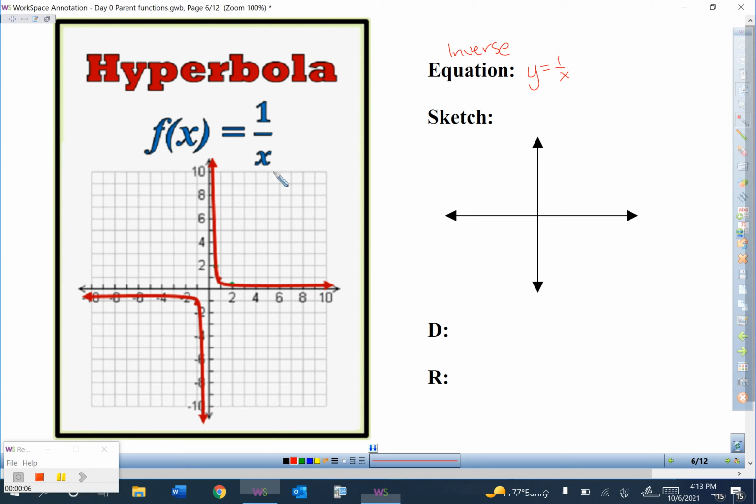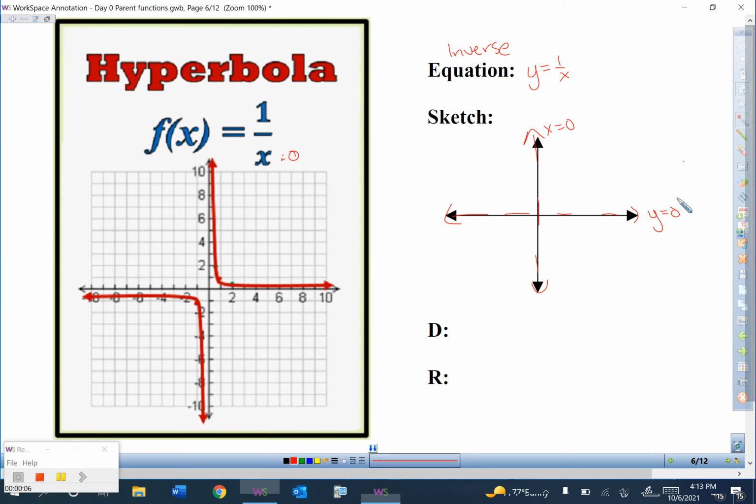What is important for an inverse are the asymptotes that happen. We've got a vertical asymptote happening because when we look at 1 over x, if you try to plug in x equals 0 here, you're taking 1 divided by 0, and that's not allowed. That's the whole idea of restrictions in the domain, or any time we have a domain that's not all real numbers. It's because there's a problem happening in the parent function when you plug in that value. So we're starting off with a vertical asymptote and calling it x equals 0. Then, because we can't plug in 0 to this, and the way our fraction looks, we're also not going to get 0 to come out. So there's also a horizontal asymptote at y equals 0.